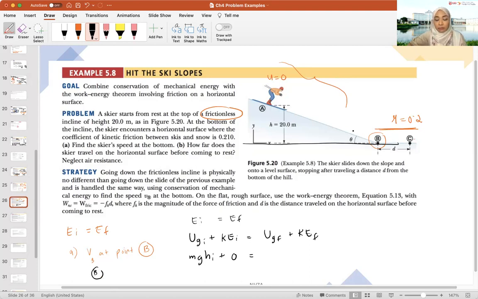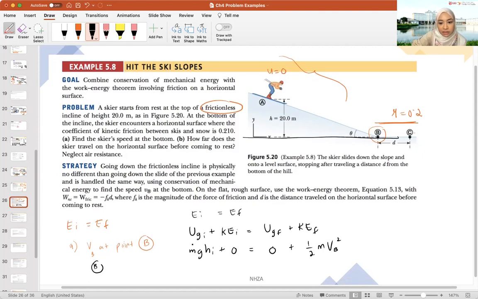Okay, it's not given, but we will assume that when we reach the ground, where there is no incline, that is our 0, H equals 0. So this term becomes 0, and we are left with 1/2 m vB squared. VB refers to this guy, the velocity at point B. So it seems pretty easy at this point.